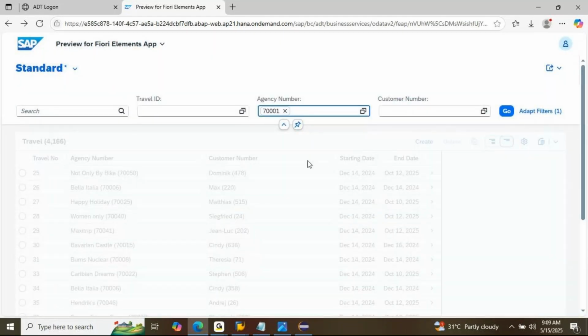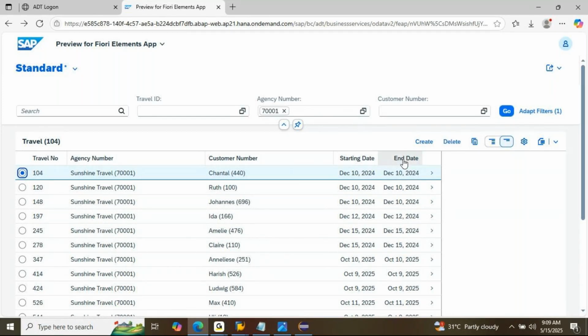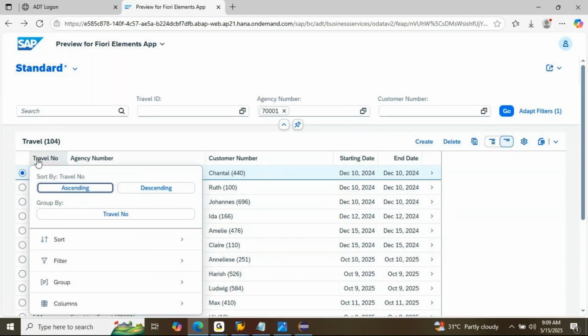Whichever agency ID you selected, when you click on the go button, then the agency ID related data information you can see, 73001. Okay, clear here. If you want to delete, you can select and click on this delete record. If you want to filter, guys, right click on it. You can filter, sort, group by column. You can do everything here.